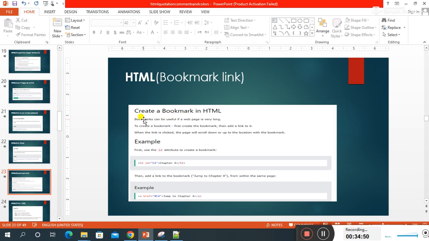Bookmarks can be useful if a web page is very long. To create a bookmark, first create the bookmark, then add a link to it. When the link is clicked, the page will scroll down or up to the location with the bookmark.